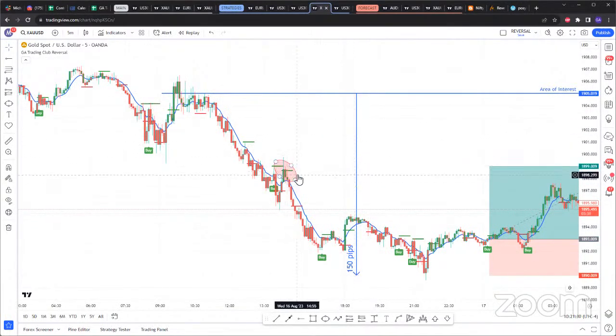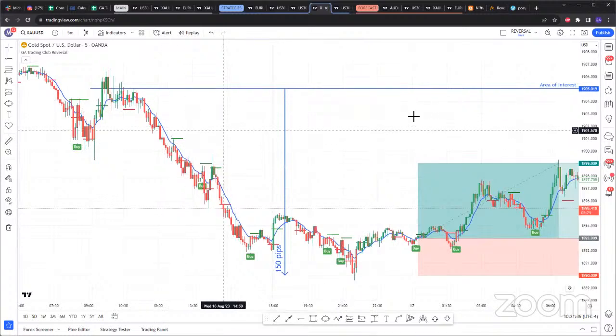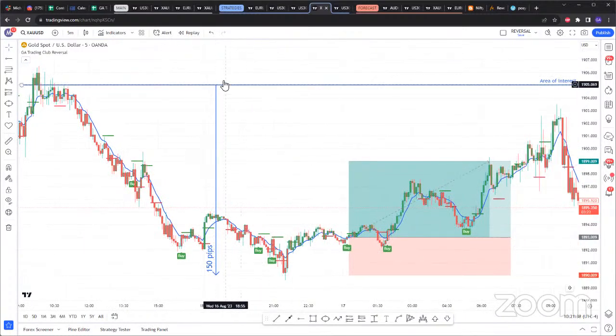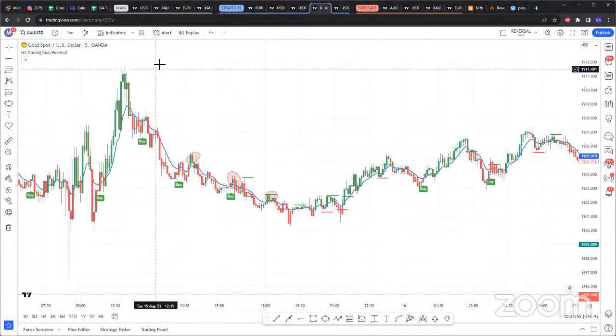So for me, I think the reversal indicator is one of the easiest to use because it's so clear, because you have the indicator itself, but you have the manual interventions that you draw here. And trust me, if you draw this, if you question yourself, do not take that trade. Some of these entries like this one yesterday, which is why we haven't had a reversal entry in gold for a while, but this one was so obvious because it met the 150 pips compared to this one. This trend was only 90 pips.